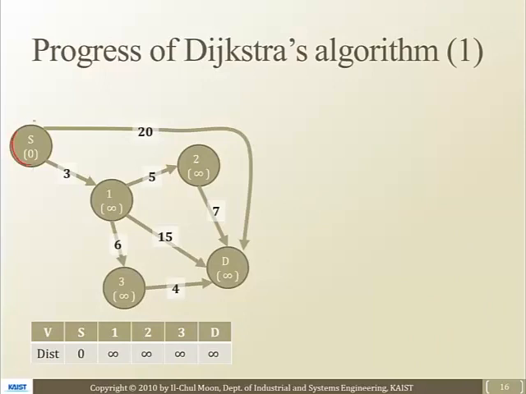Let's see how it works. We start from this source here. This is our given data structure. From the current information, there is no way to judge how long it will take to reach destination D, as well as nodes 1, 2, and 3. So this is our initial condition. The graph structure is given, we know where we start. The distance to the starting node is 0, but to the other nodes, we have no idea how long it will take.